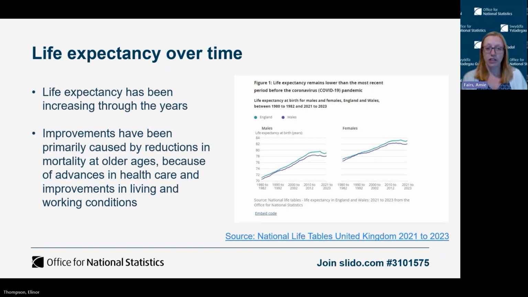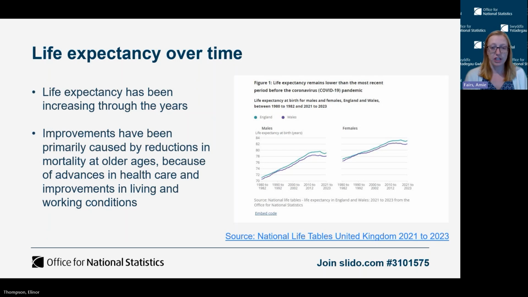Now, in the ONS we also track life expectancy through time. What you can see in this figure is that life expectancy was increasing from around 1980, the beginning of both of these charts, up to about 2011. Life expectancy was steadily increasing. Then it stayed stable for a while, and right at the end there's a tiny drop off, which is primarily caused by pandemic-related deaths, based on how life expectancy is calculated. The pandemic-related deaths had quite a big impact on those. So this is life expectancy as we see it through time.